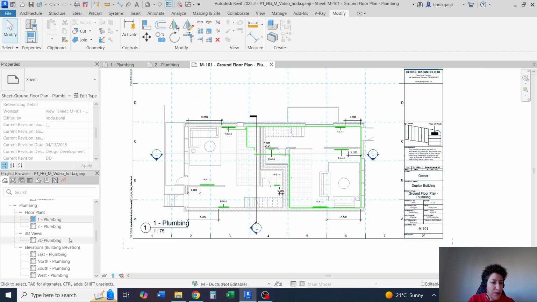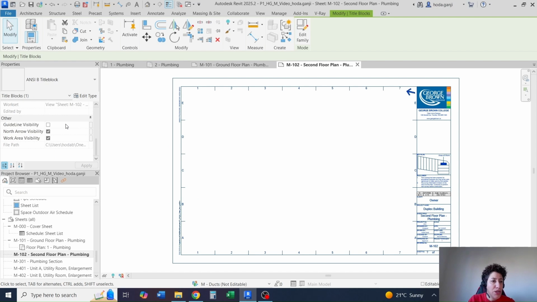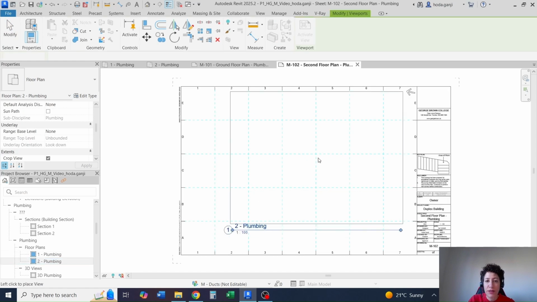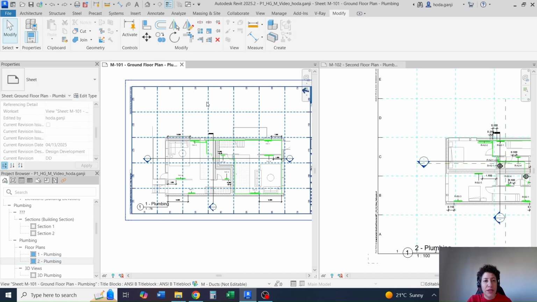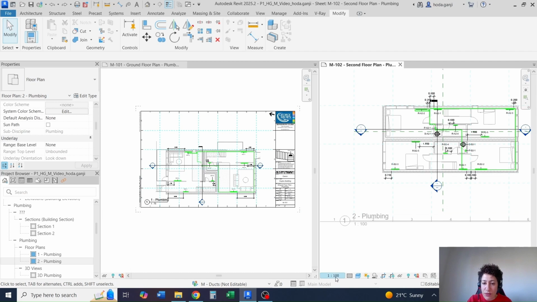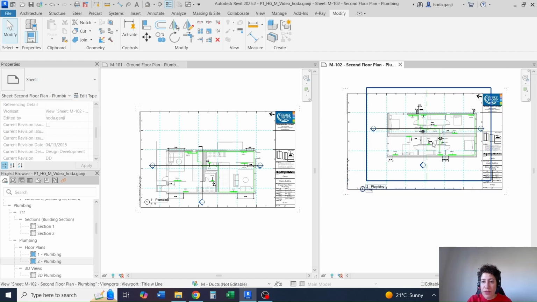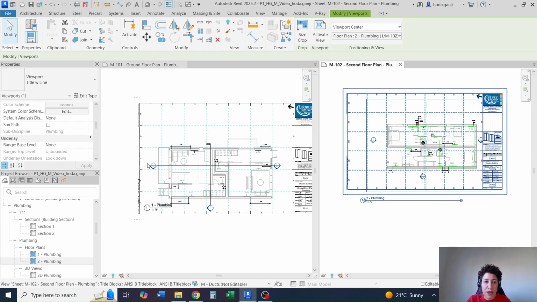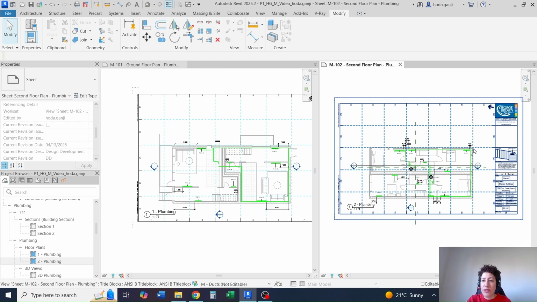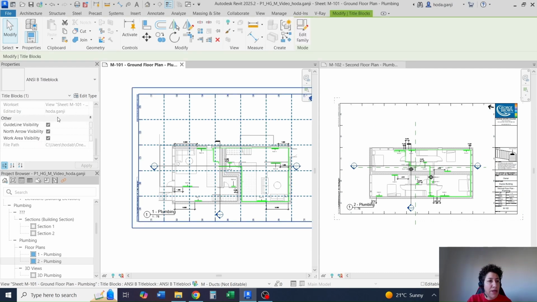So in the other sheet, which is the second plumbing sheet, I want to also check the grid lines to be on. I will check it off later. I'm going to put the other view here. So if I use WT to see both views, I want both of them to be set to 1 to 75 in scale. And I want both of them to end around grid C here in my guidelines. When you are happy with the position of the view, you can change the guideline visibility to be back off and turned off here as well.